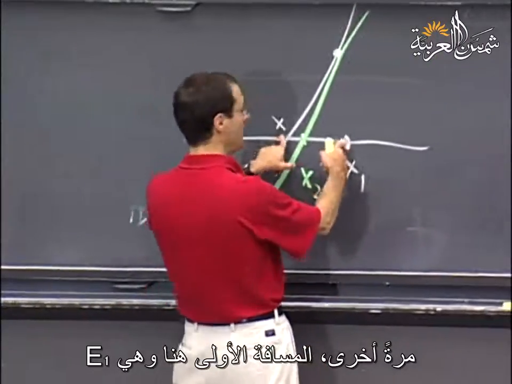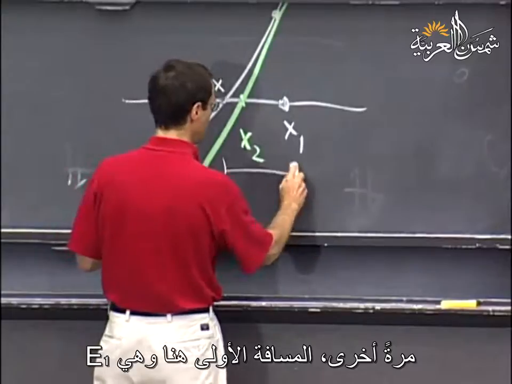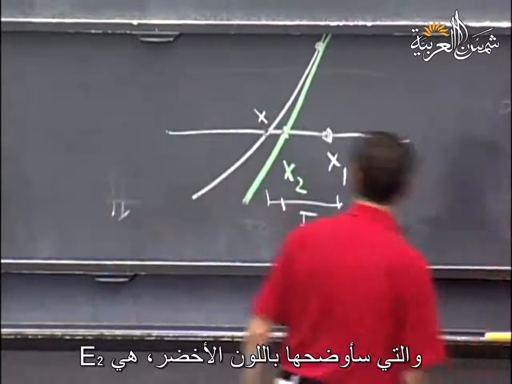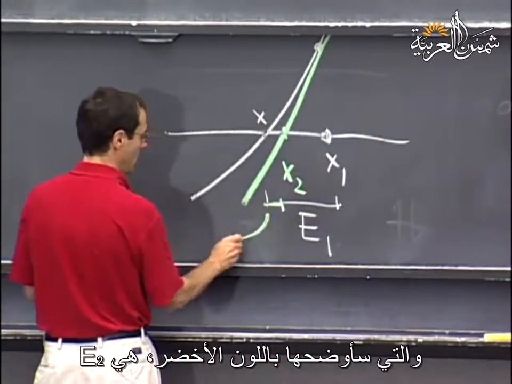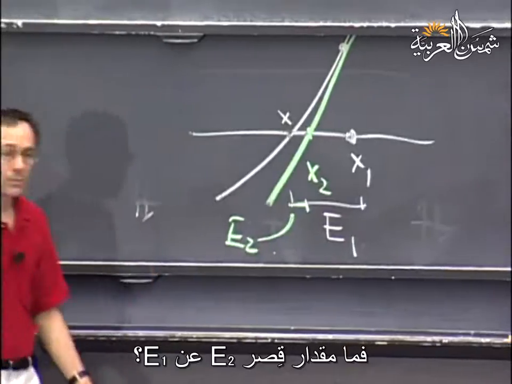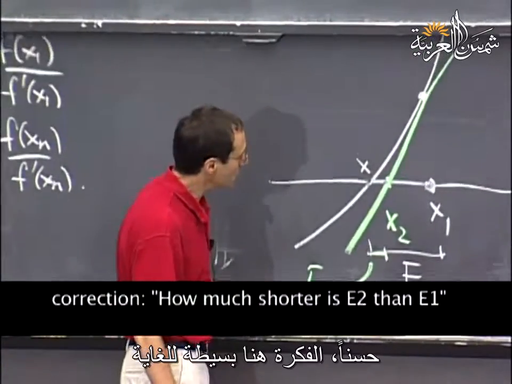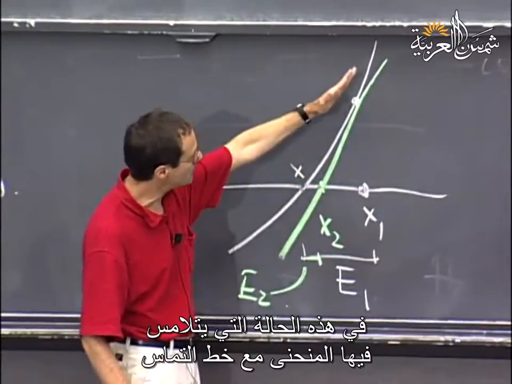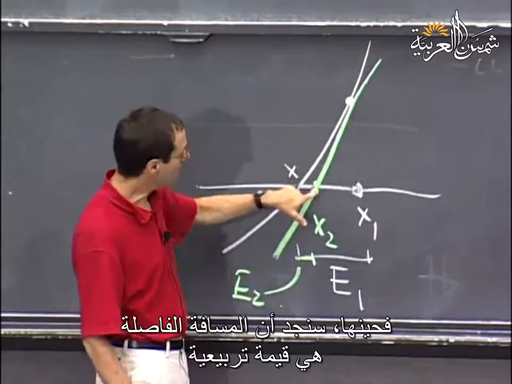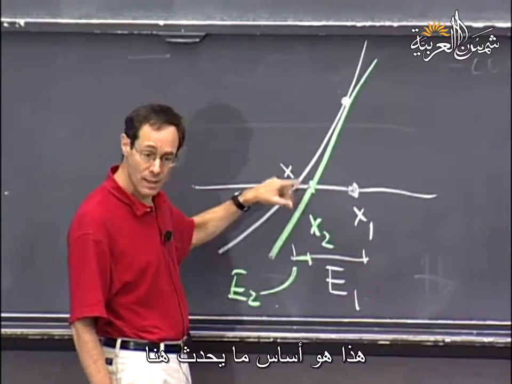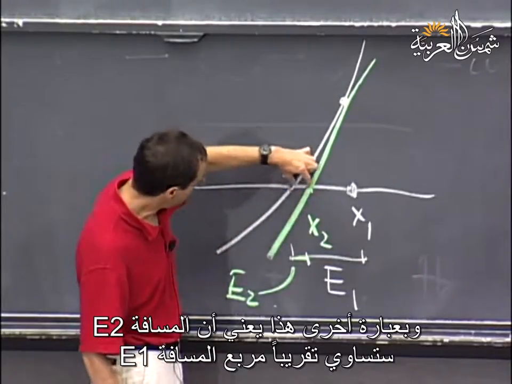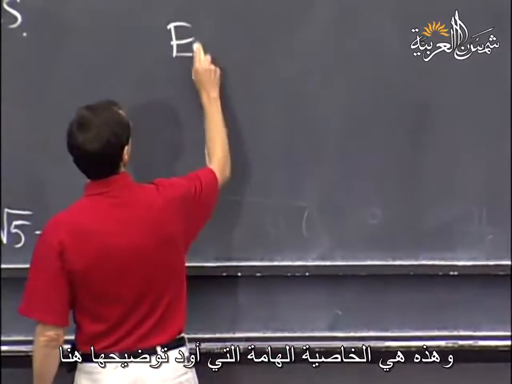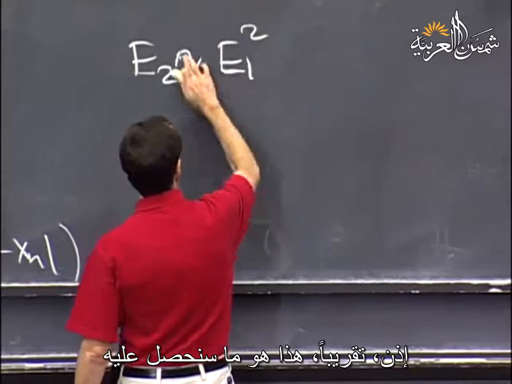So the first distance, again, this E1, is this distance here. That's the E1. And then this shorter distance here, this little bit, which I'll mark maybe in green, is E2. So how much shorter is E2 than E1? Well, the idea is pretty simple. It's that if this distance and this vertical distance are probably about the same as the perpendicular distance, and this is basically the situation of a curve touching a tangent line, then the separation is going to be quadratic. And that's basically what's going to happen. So in other words, the distance E2 is going to be about the square of the distance E1. And that's really the only feature of this that I want to point out. So approximately, this is the situation that we're going to get.